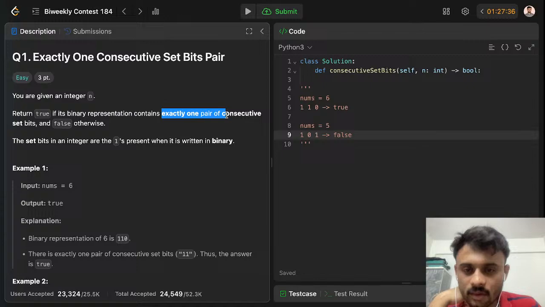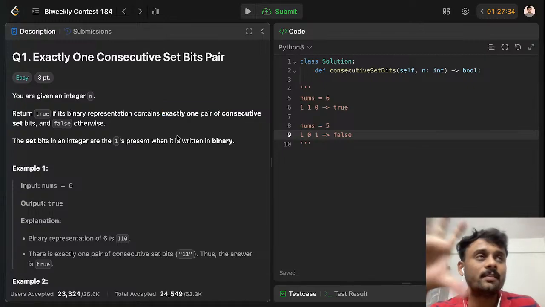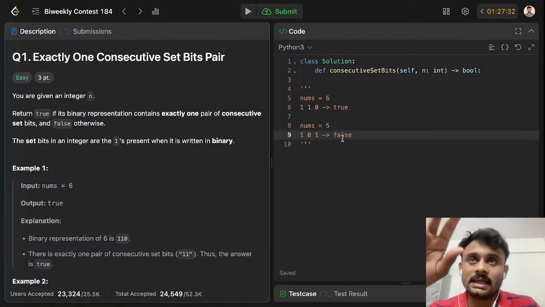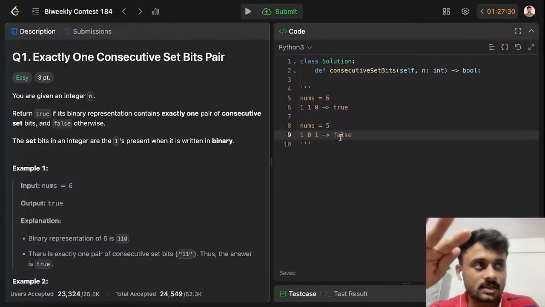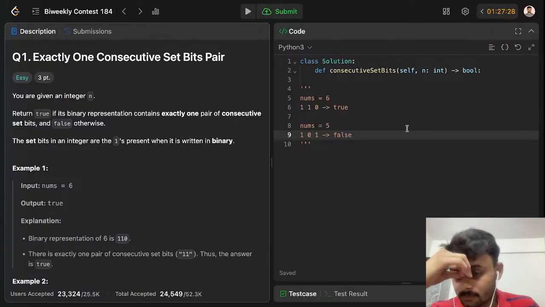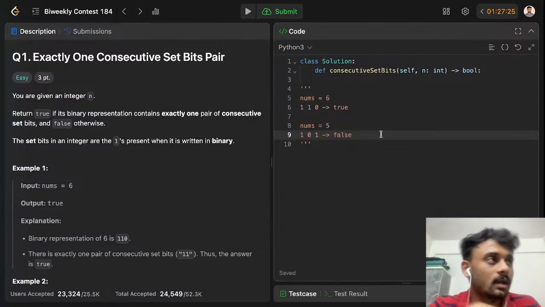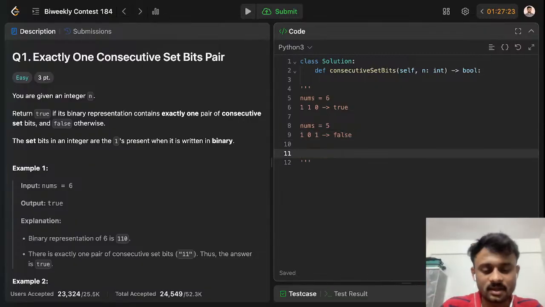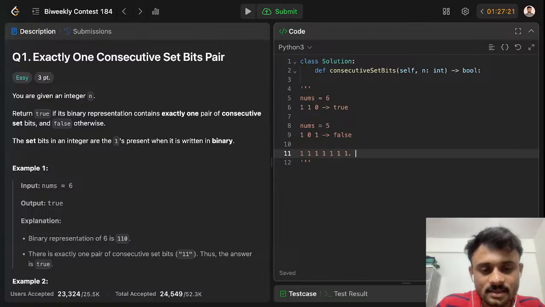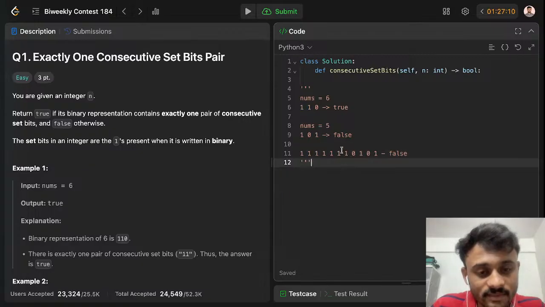We need exactly one pair of set bits. If it's more than that, we have to return false. For example, we have something like this, and this, so it will have answer false. Why? Because we are able to find multiple consecutive set bits. You can see right over here.